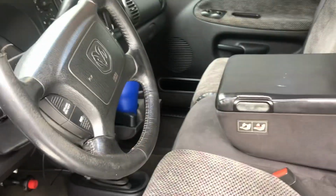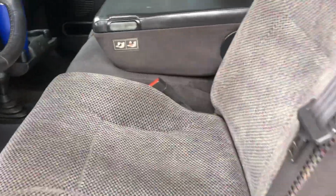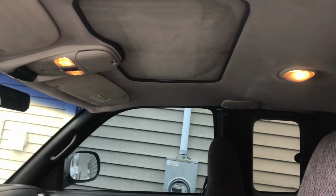I haven't really cleaned it, honestly, since the last storm, so it's kind of dirty in there. And that's what, got my pellet stove vac, got my plow, got my snow cleaning stuff back there, got my hitch, got a bunch of ratchet straps, and got my anti-gel for the Dweezil. And then there's that sunroof there.